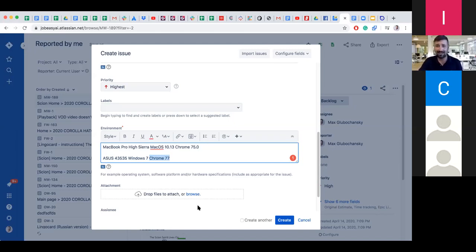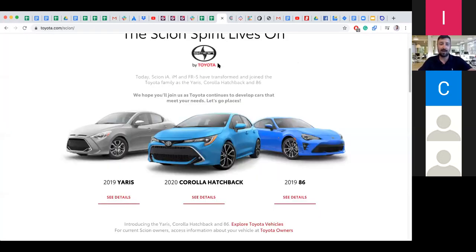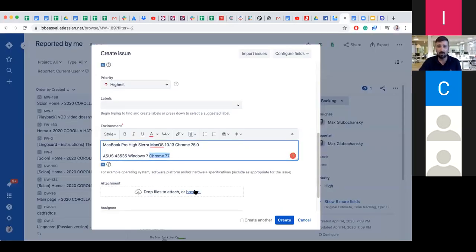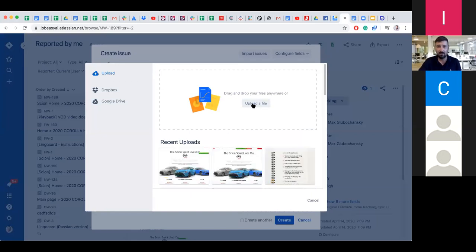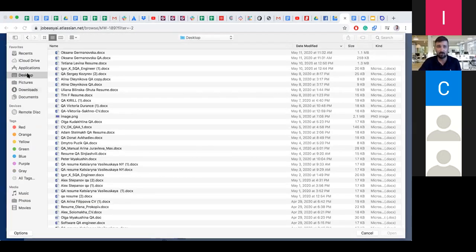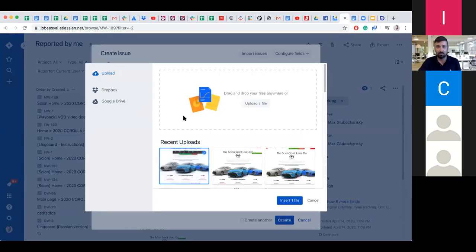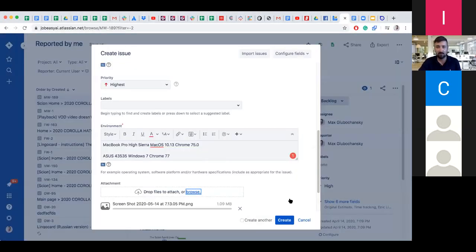Also, you want to add a screenshot. How do we do a screenshot? If we are using MacBook, we're going to do Command Shift 4 or Command Shift 3. If we use Command Shift 4, we can choose the area that we want. Boom, we create the screenshot, and now it appears on our desktop. In order to add it, we go to the bug report, we click the attachments, and upload a file which is on our desktop. Boom. Insert the file. Beautiful. Now it will appear here.